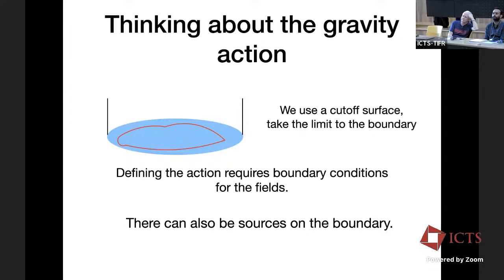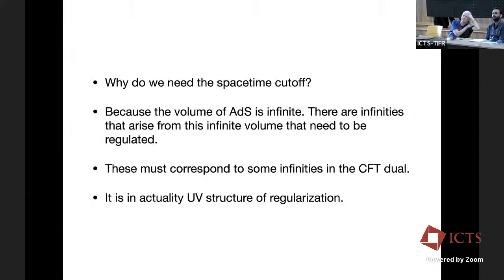Defining the action, when you have this boundary that I introduced, always requires adding boundary conditions for your fields. You cannot have a well-defined variation problem on some region without defining boundary conditions. And then on top of that, if you've actually looked at textbooks, you can also have sources on the boundary and extra terms that involve the fields added on the boundary. So the variational problem that you study can have stuff in the interior and there can be stuff on the boundary, okay? So I'm going to add sources on this finite boundary. So let's look at what we did.